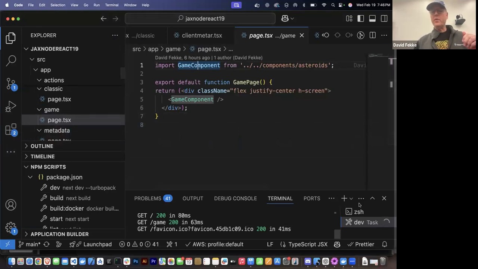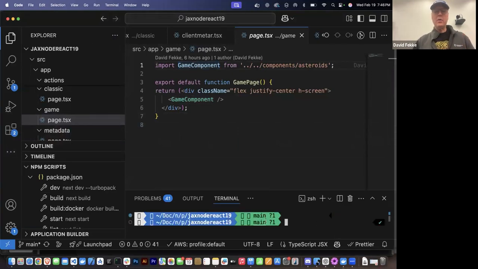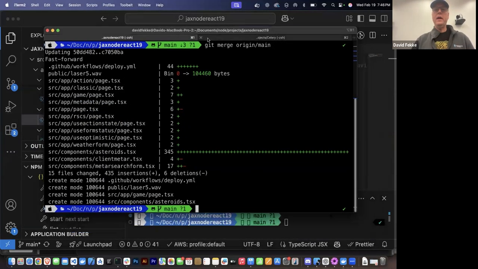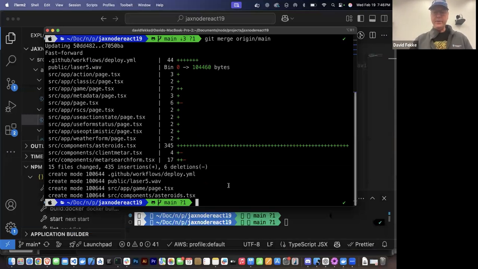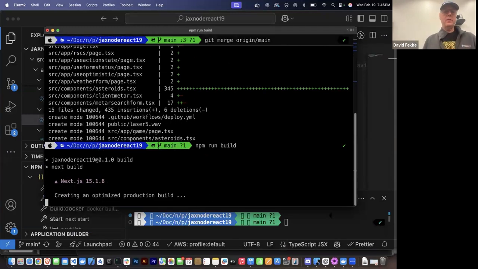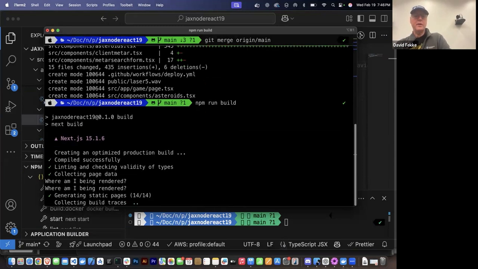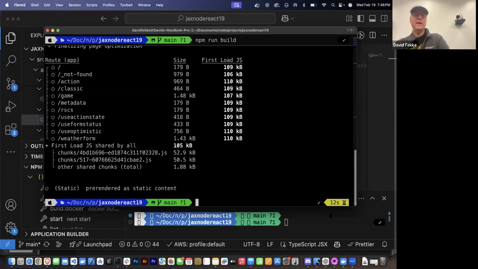So just as a frame of reference, let me show you what happens when I go to do a build. If I come out here to the command line and say npm run build, and we go to run this, we can see it's going through and generating all the static pages. Anything that it can generate and deploy statically, it even gives you all the different routes available for the app when you run the build. So you can see right here, these are all the different routes that are created.